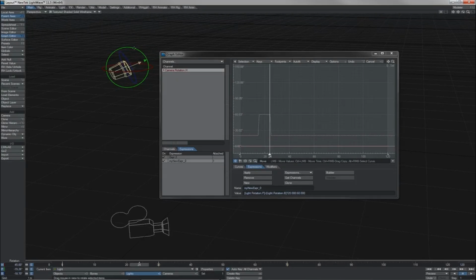So not only can you create a simple link between one thing and another, just like a constraint, of course allowing you to add constraints to channels where you normally can't add constraints via motion options like morph channels or texture channels or anything else. You can also put those constraints onto something of a sliding scale with functions like map range, and you can also make it so that those constraints will only kick in if a certain condition somewhere in the scene is met.